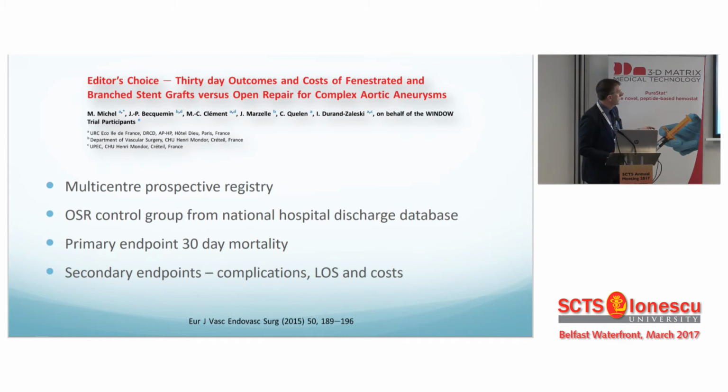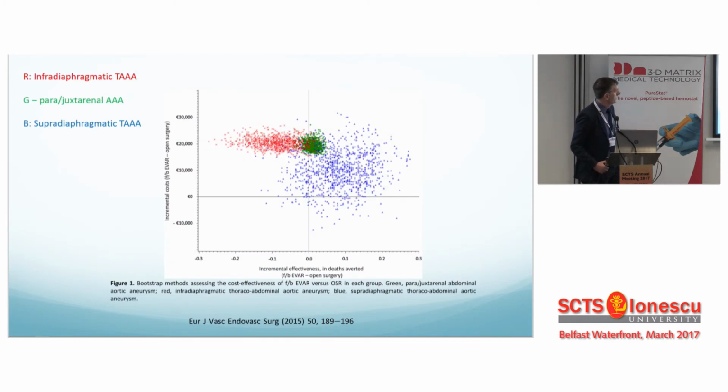The French conducted a study, the window study, a multi-center prospective registry, with a control group of open surgical repairs from hospital discharge database, primary endpoint of 30-day mortality and secondary endpoints, costs, complications and length of stay. Jean-Pierre Beckman was the name associated with this. I'm not an expert on bootstrapping analysis, but I did read a paper on it in case someone asked me a question, which please don't.